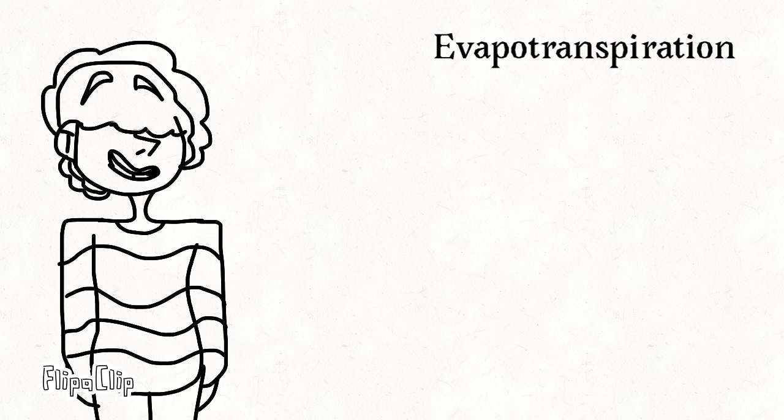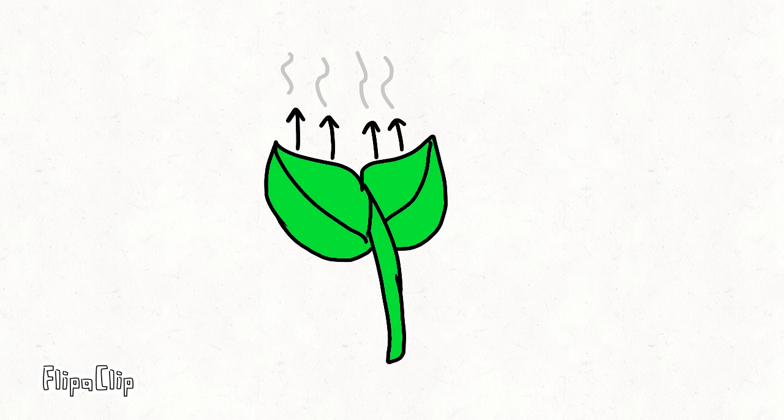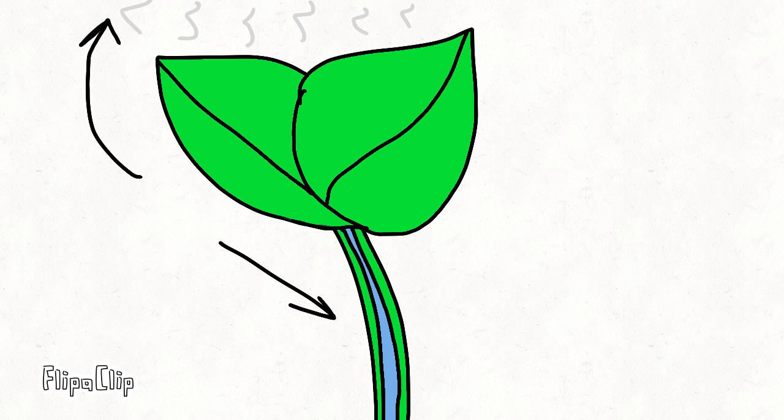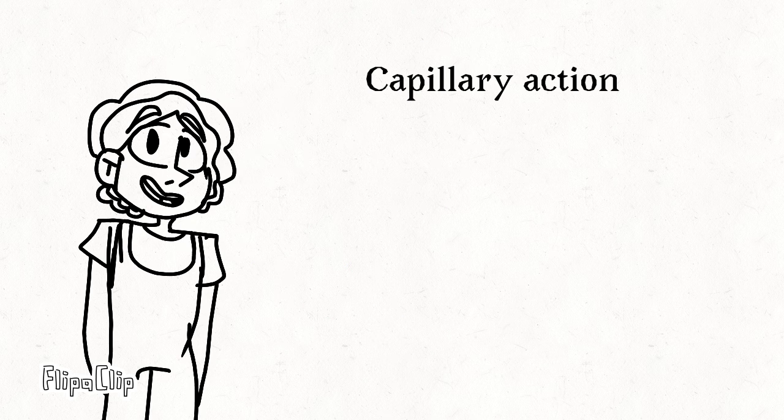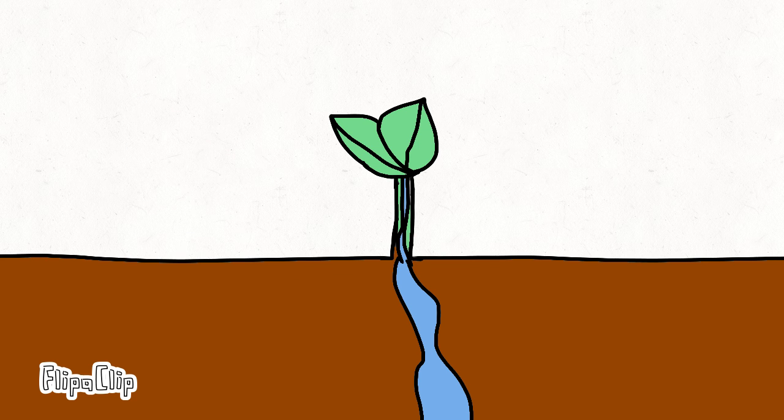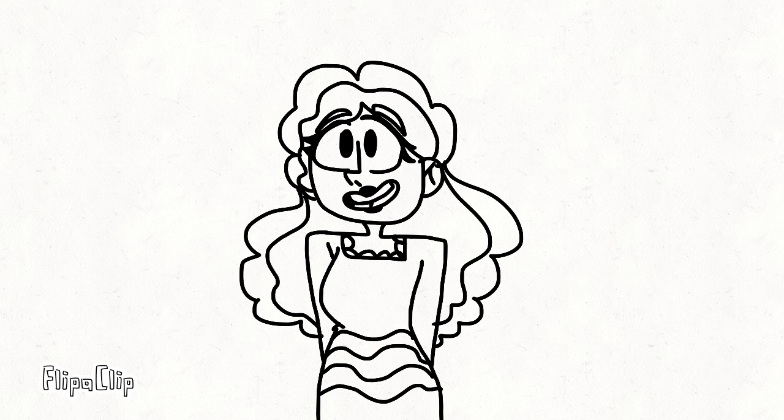Right. Evapotranspiration. Green plants release water vapor through their leaves in a chemical process. The water travels through the plant, then releases into water vapor. Great. I'll go next. Now, I'll be describing capillary action, which is water that moves through materials with pores or narrow spaces, like stems on plants. We only have a few more to go. Who wants to go next?